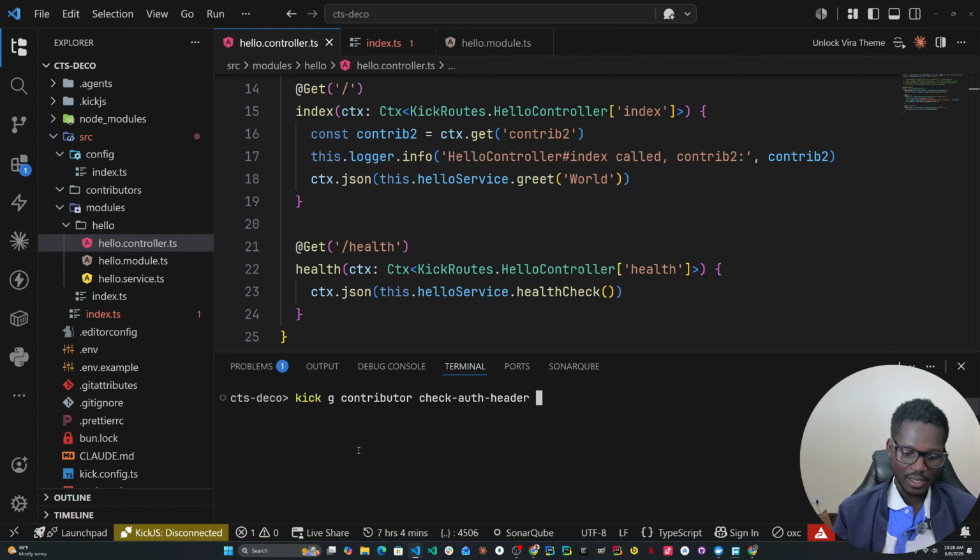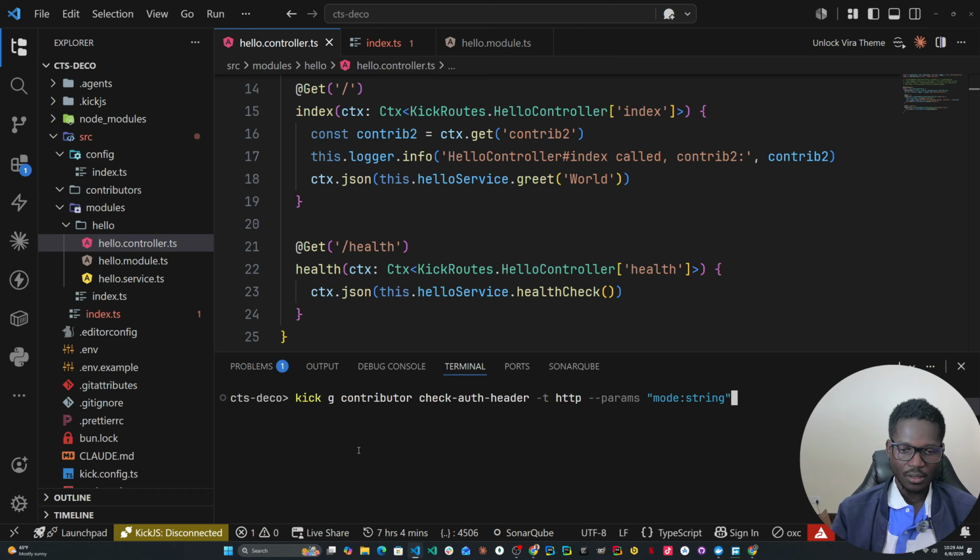So we can say the type will be just HTTP, then for params we'll just say here mode, string, alright?